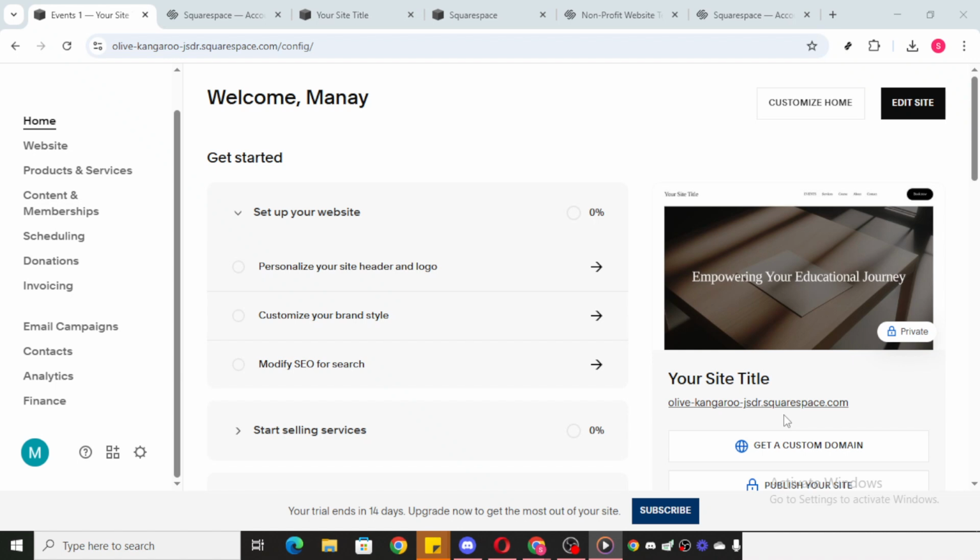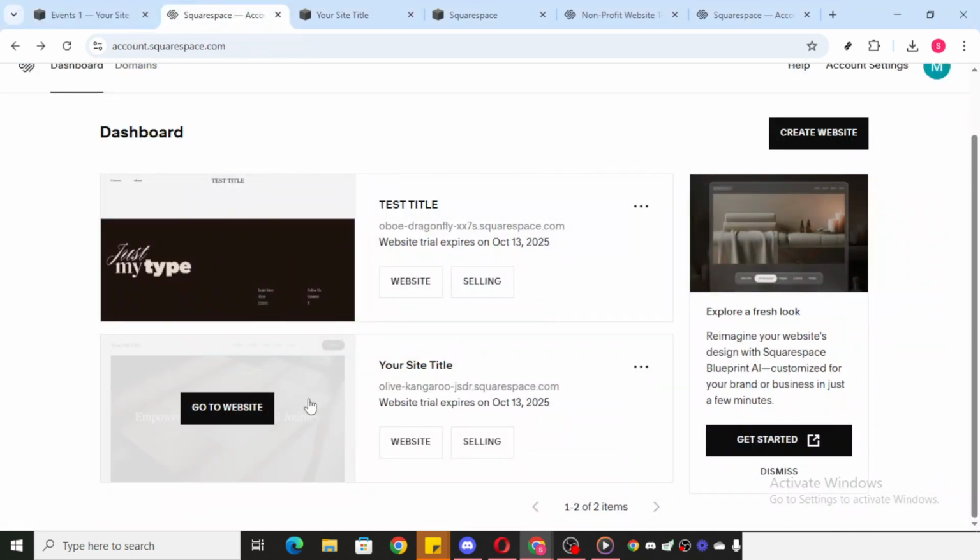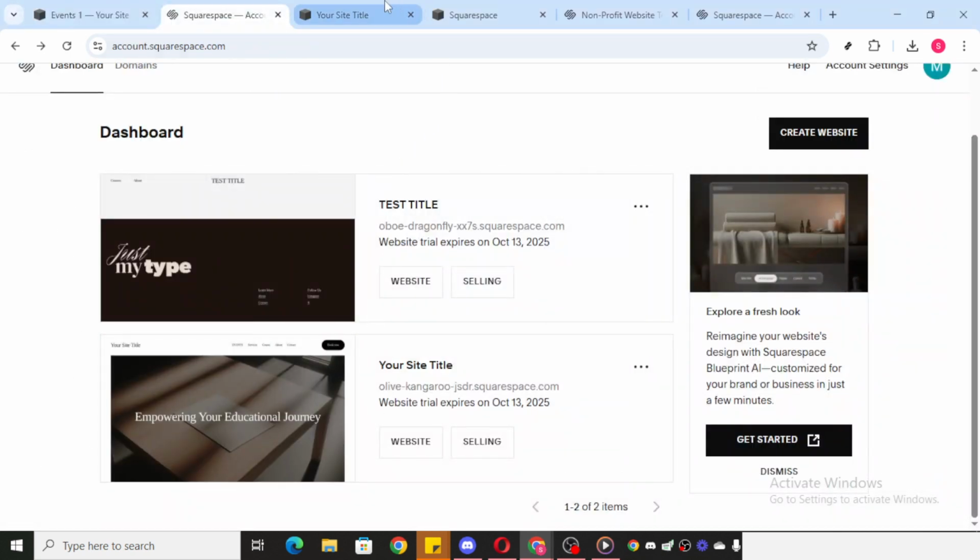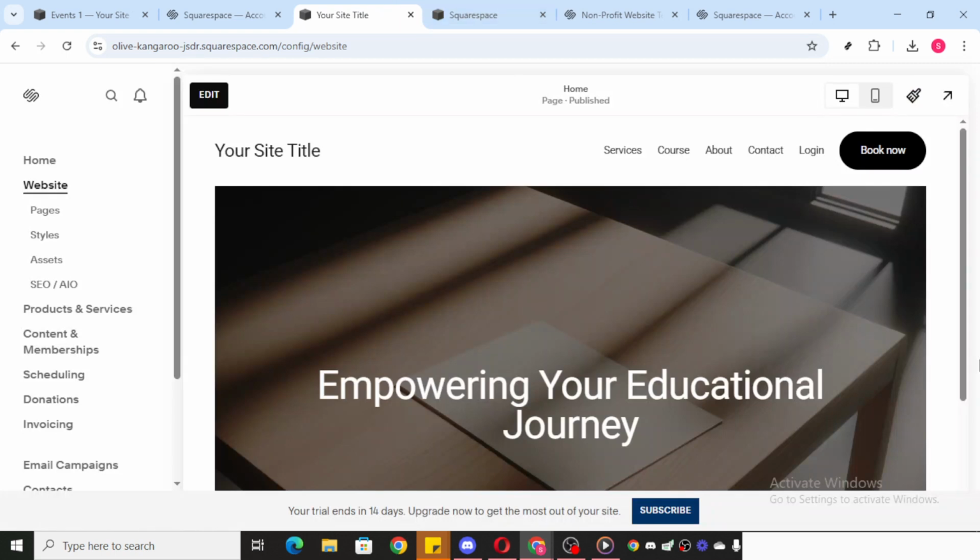First things first, you'll want to open your Squarespace account. Make sure you're logged in so you can access your website and make the necessary changes. Once you've logged in, you'll find yourself on the home page of your dashboard. To proceed, click on your profile icon, which will direct you to your list of websites. Select the website you wish to modify by clicking on it, and then hit the edit button. It's important to ensure you're on the correct site, especially if you manage more than one.